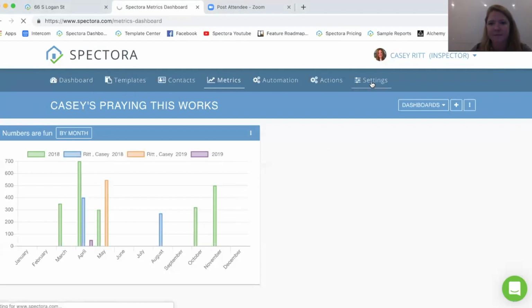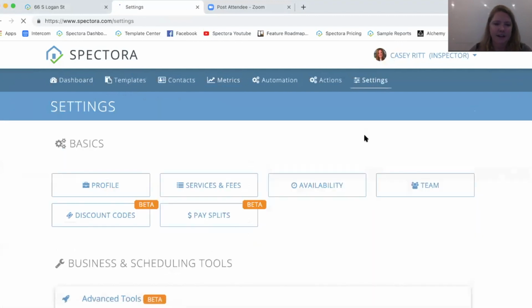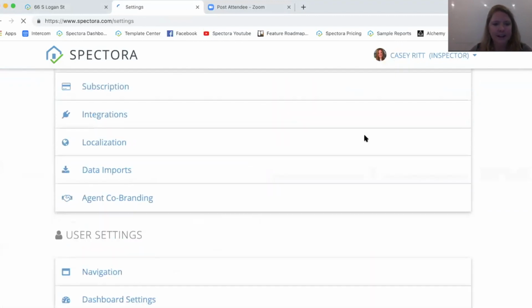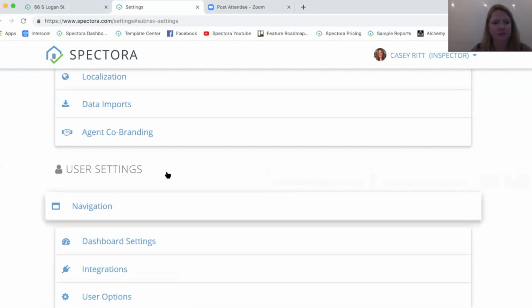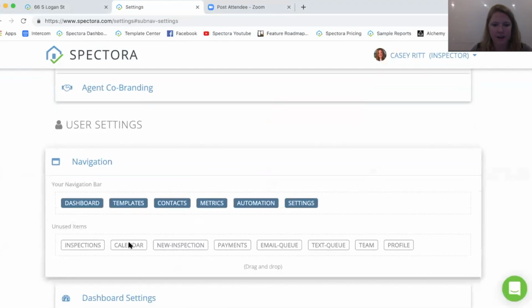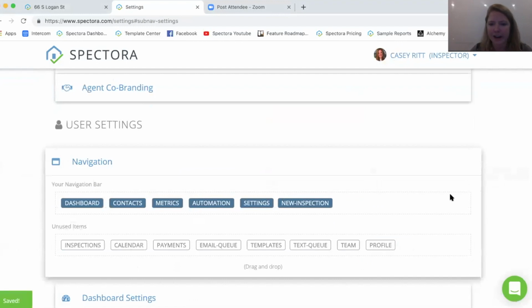You go to settings and then scroll down, and in your user settings, you can look at navigation and you can drag what you would like and what you would not like and re-drag those. So, yep, friends, unfortunately, it's a tiny little weird thing. I just discovered that this morning. And so, new thing, just resort your buttons. Not the end of the world, but still a little weird, and we'll fix it. Cool.